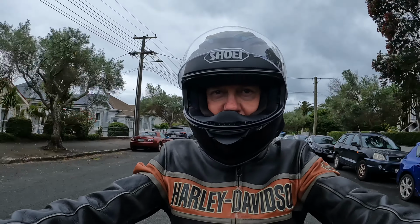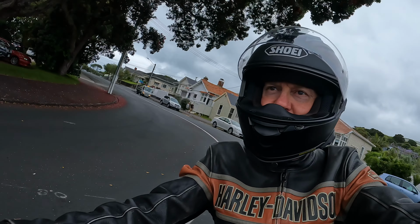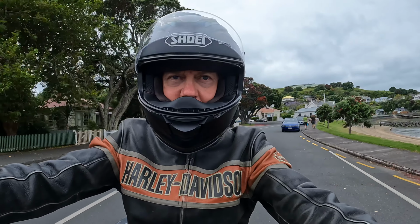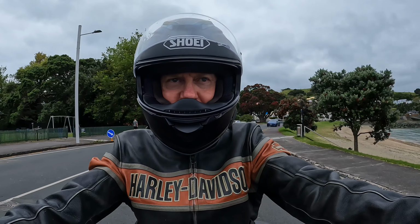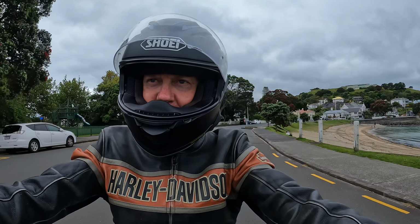It's got to get used to this fairing, because on the Street Glide it's fixed to the handlebars, but with these in the Road Glide they're fixed to the frames, so they don't move as you turn the handlebars. I quite like this fairing. The one on the Road Glide is pretty busy. There's a lot going on. Designed out on the open road to cut down that wind. This one's a bit smaller, a bit more compact. Looks the part too.